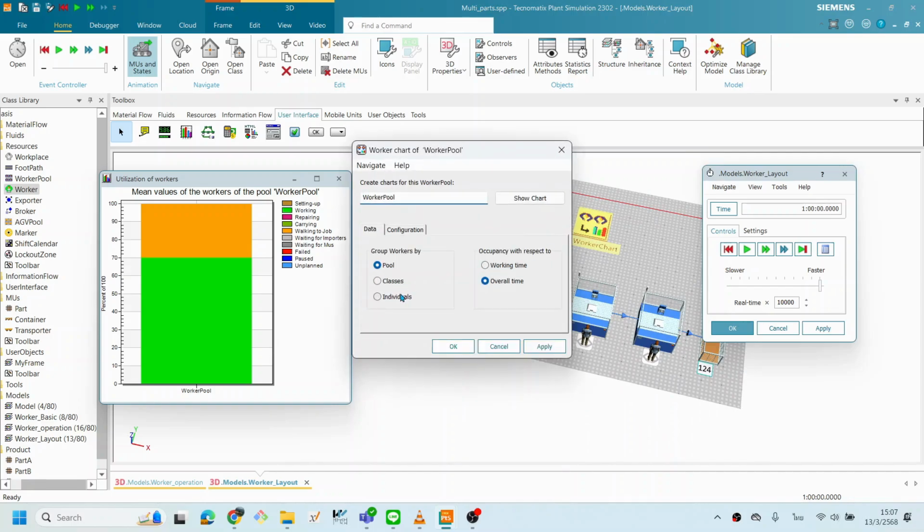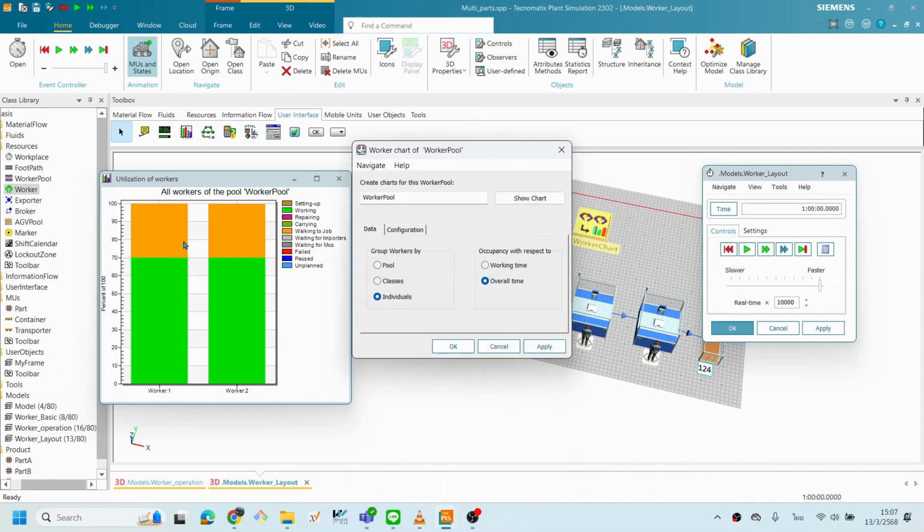Double click on individual, the same. We are trying to reduce the unuseful work, so we try to reduce the yellow zone.